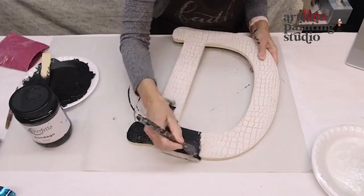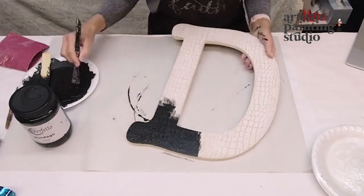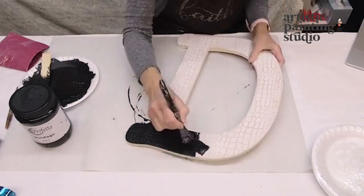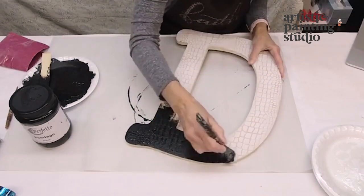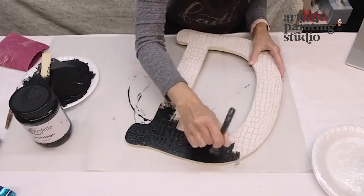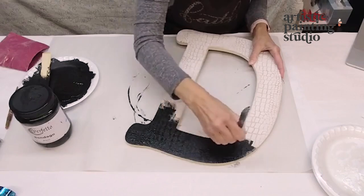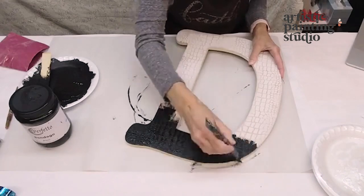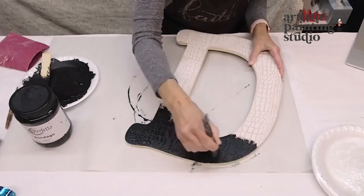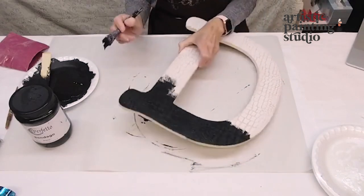And then I'm going to top coat them with an exterior rated varnish to protect, because foils are not light fast. Some of them will do better in the environments than others, but if you're going to do something for exterior, you want to make sure that you are protecting it as much as you can. And that's with anything you throw outside.